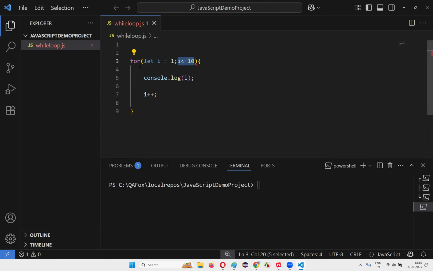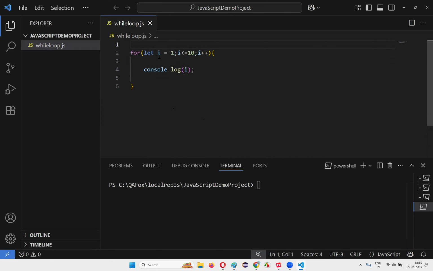Only the condition won't be there. In the case of a for loop, there will be 3 sections. The first section will be declaration or creation and initialization. The second step is the condition, guys, and the third step is this part. To separate the condition, we need a semicolon symbol. We can take the semicolon from here and paste it here. After that, you take this incrementation or decrementation and paste it here. So this is the final code.